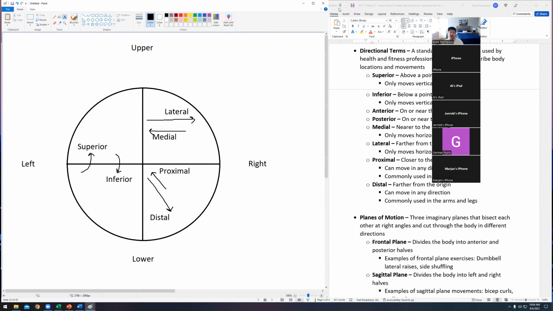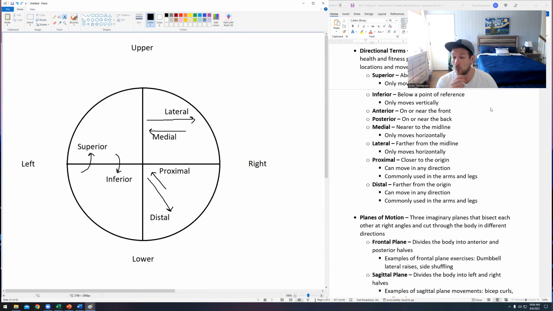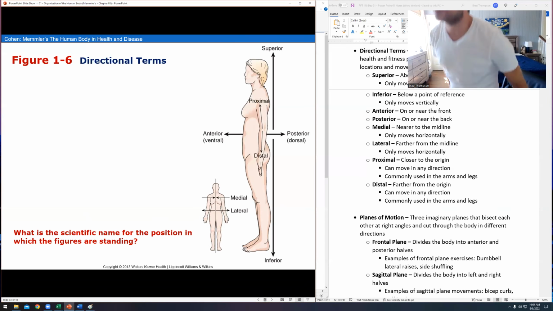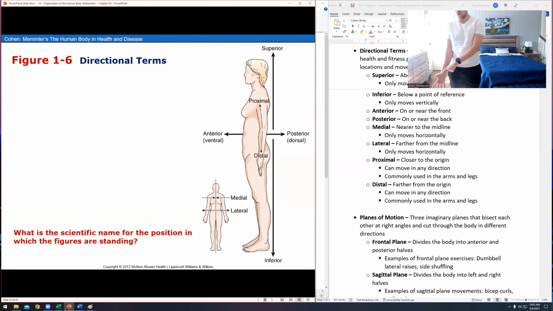So those are some of our main directional terms. That's how we label out different parts of the body. However, proximal and distal also refer to the arms and the legs very often. Our wrist is pretty far away. It has to travel a long way to get back to my center, versus my elbow, which also has to travel a long way. So I would consider my wrist distal compared to my elbow. But my wrist is proximal compared to my fingers, because my fingers are even further away.